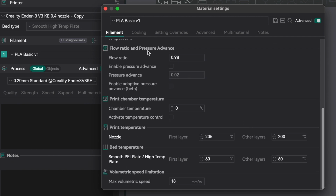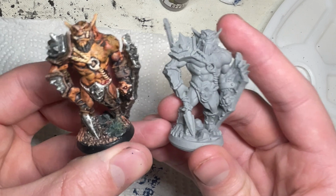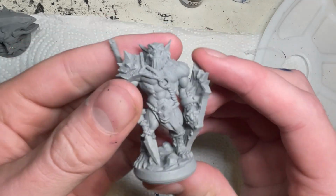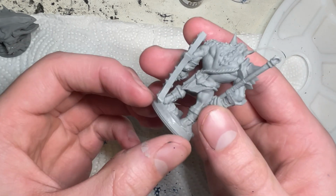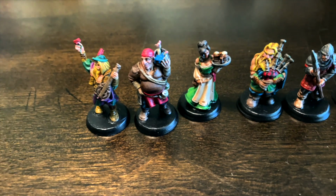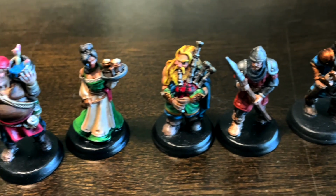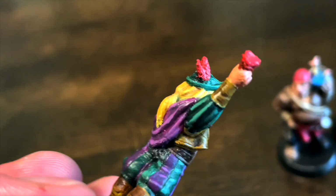Looking at them side by side, I think it's pretty obvious that the resin model definitely looks better. Layer lines are much less visible, and I think that's generally what you're going to get with resin over FDM. Of course, with time and effort, you can refine your FDM prints to get them to look a lot better and hide those layer lines a little bit more. Even my later FDM prints look far better, even those that needed supports. And the Ender 3 is definitely an outdated machine at this point.